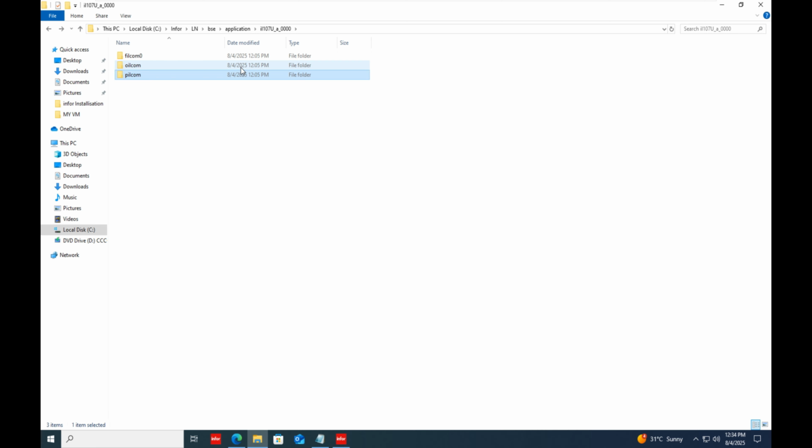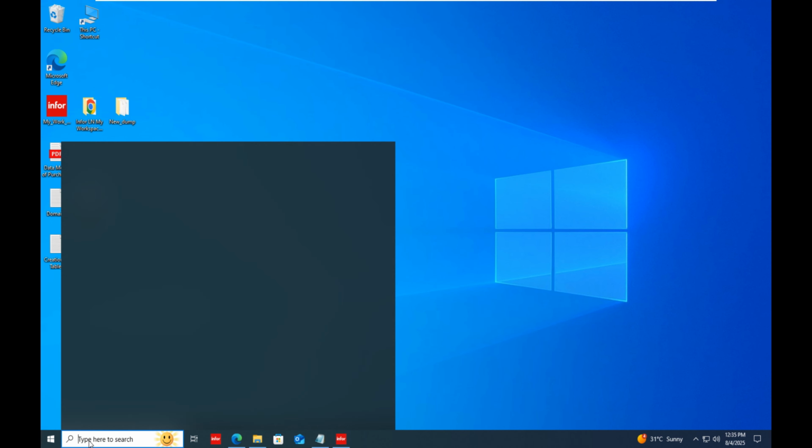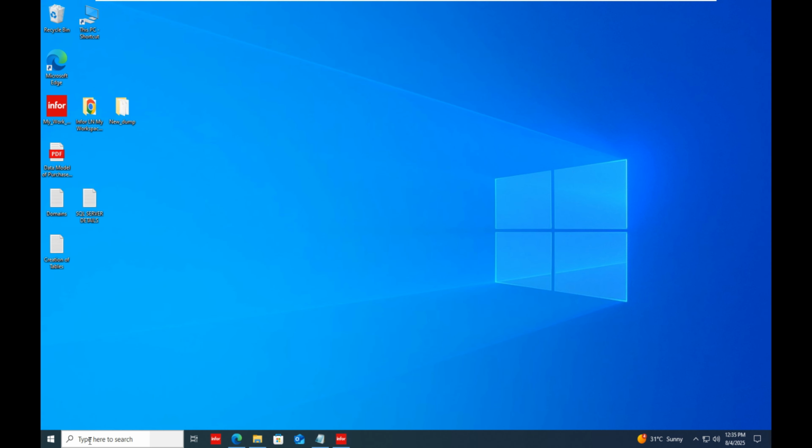Whatever logic I write in the program scripts is going to be stored here, and whatever data I enter is going to be stored here in the database.